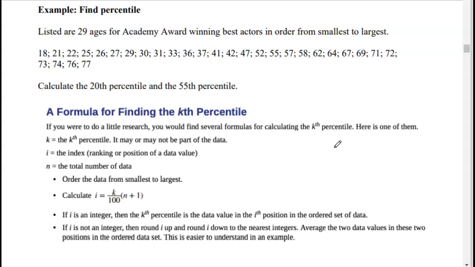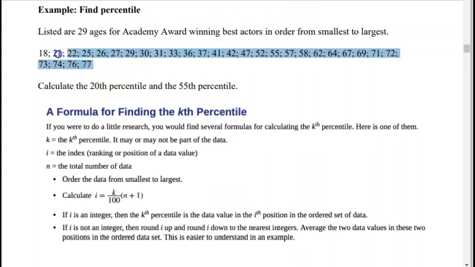So by hand might be different than StatCrunch, might be different than the TI-84 calculator, slightly different, but kind of in the same neighborhood. When you're doing the homework, we're using kind of this rule, calculating by hand. So I advise doing it by hand rather than with technology to get the correct answers. But I want to show you how to use technology too. So let's do StatCrunch first.